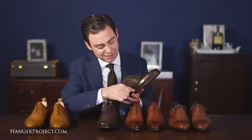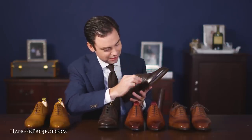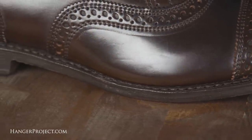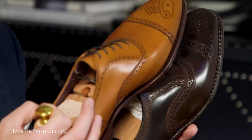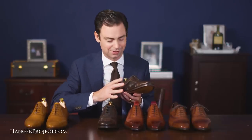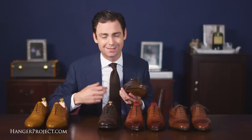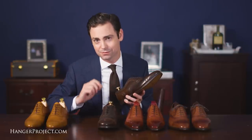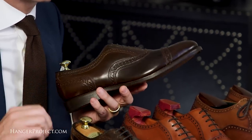First and foremost is the stitch density of the outsole. You can see these large, heavy stitches used to attach the outsole to the welt. This is a Goodyear welted shoe just like all the shoes here, but there is a big difference in the stitch density. At the end of the day, there's no pragmatic or practical difference — your sole is not going to fall off this pair of Allen Edmonds. But if you're someone into the more nuanced differences of shoemaking, it's these details that really do make a difference. The higher stitch density is also just more aesthetically pleasing.